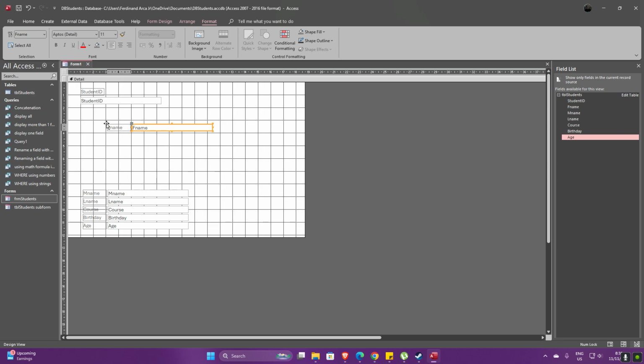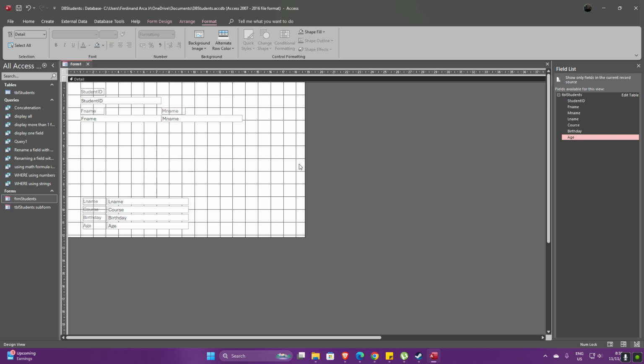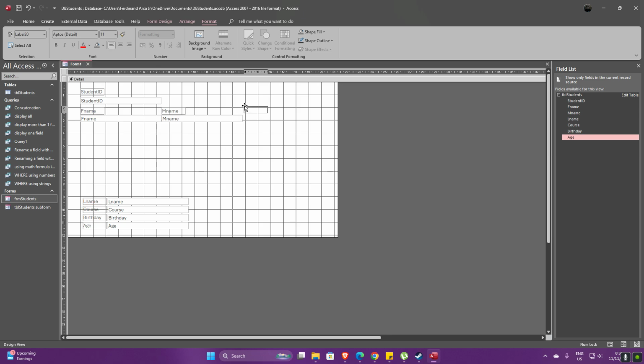So you just need to click on the side gray box so that you could place it properly. You could do this in all of the fields so that you could have a better design. So this is the first thing that we will be doing. We're going to be placing them differently in a much better view.